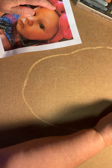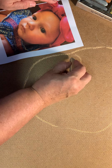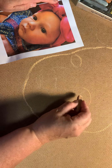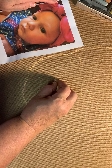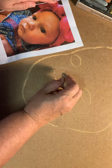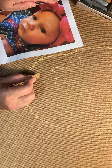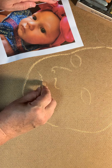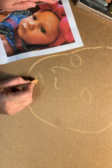I'm going to get the basic outline of her face. She's got that pretty pink bow there. I've got the placement of her eyes, so I'm going to go ahead and put those in. A little bit of her nose — it's a pretty cute little nose. And then I've got her lips, so I'm just going to kind of get those outlined so I have the position of where these elements are.